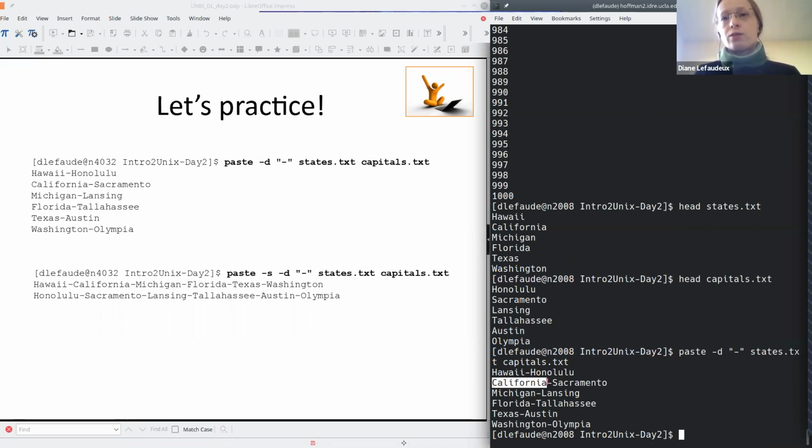So then it takes the second line of the first file and merges it with the second line of the second file, and then puts the delimiter we specified in. So that's what paste does.